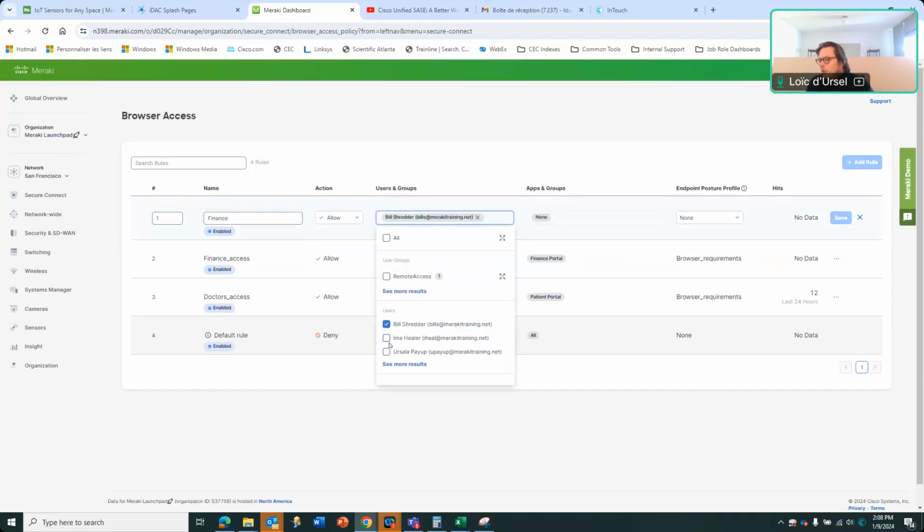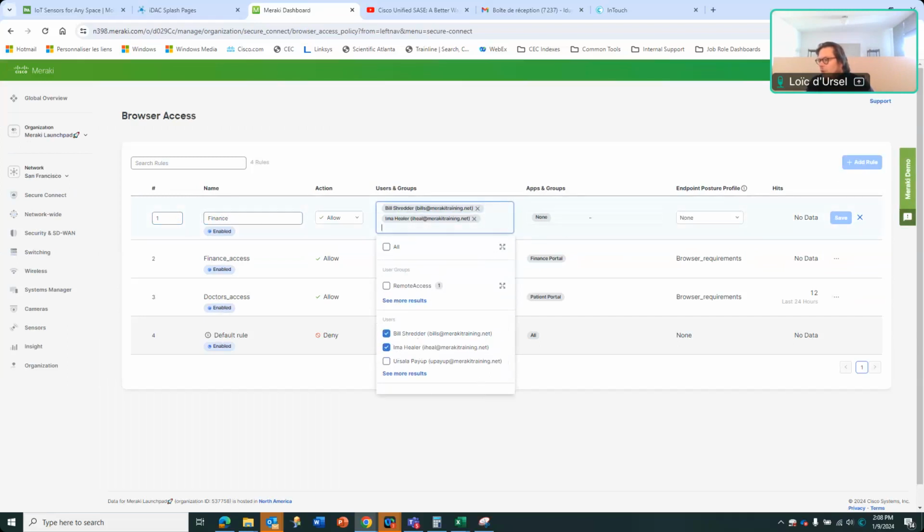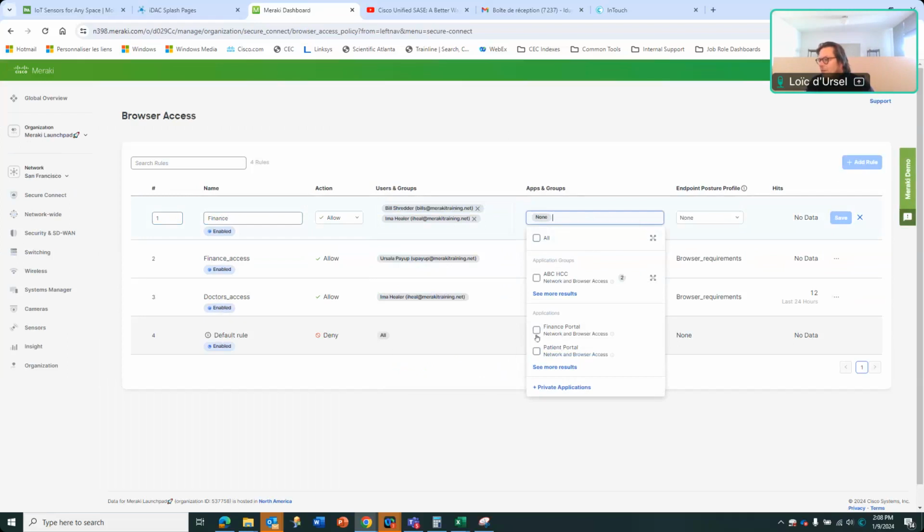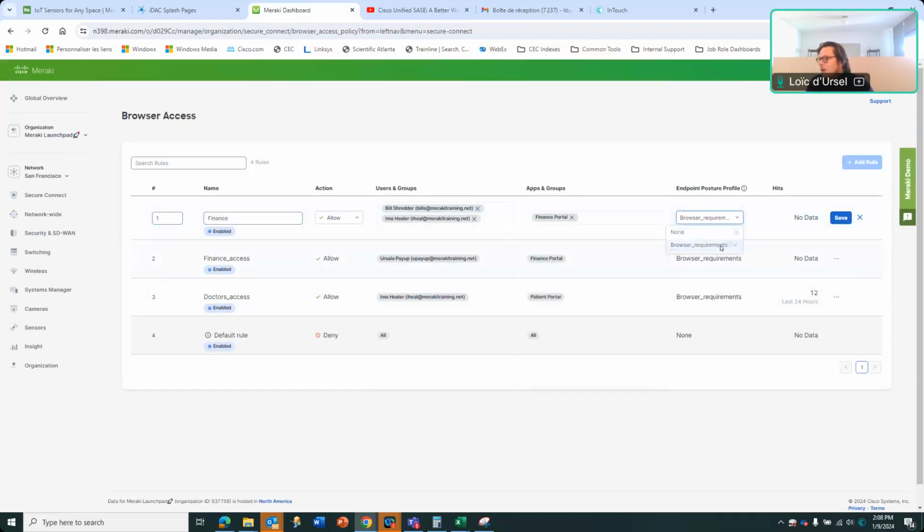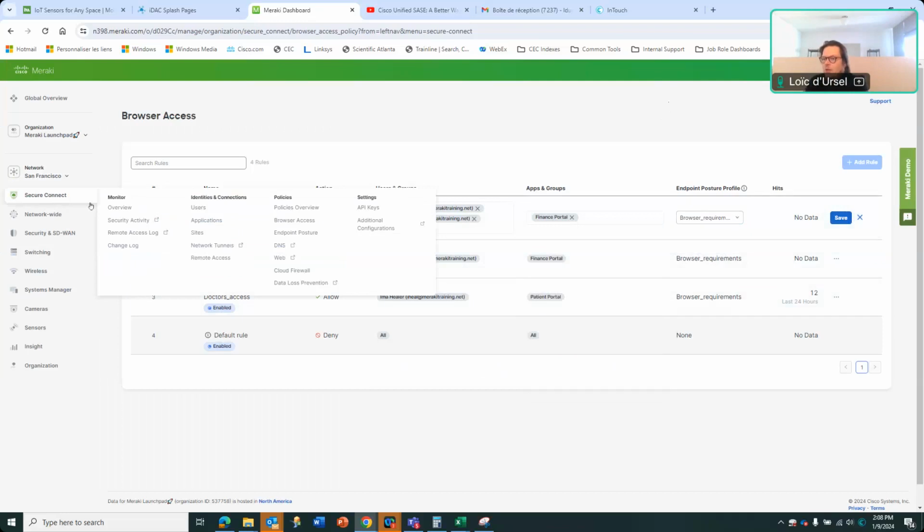Let's say we are looking at those users that have access to the finance portal, and they need to meet the browser requirement. So these people will not have access to any of those applications except for finance with this specific access. Okay, so Secure Connect.